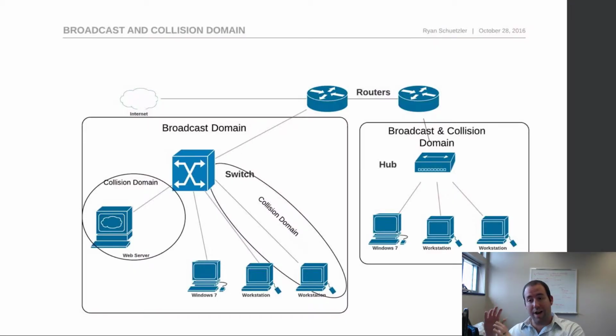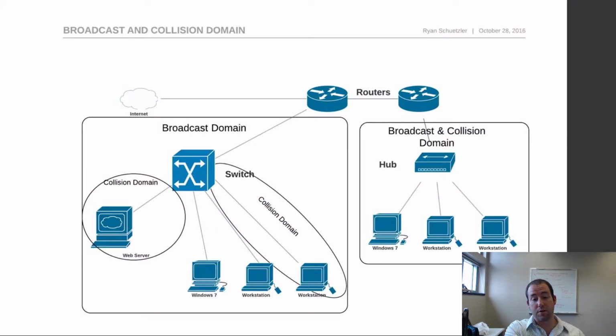On the right here, we have a hub, and a hub also creates a collision domain. Like I said, it's like a bus, where if anybody's talking, nobody else can talk. And that creates the opportunity for collision. So every device connected to the same hub is on one collision domain, meaning those devices can collide with each other. And collisions will get forwarded to every device on that network segment.